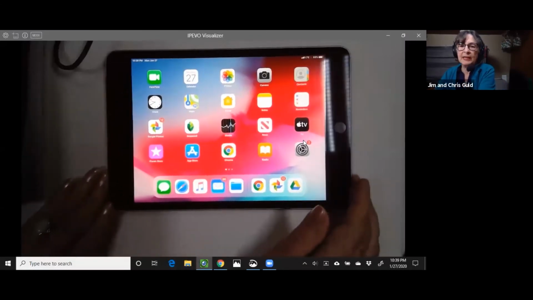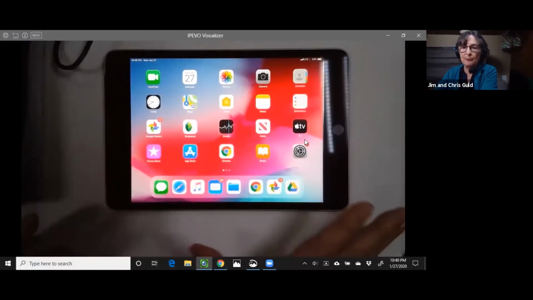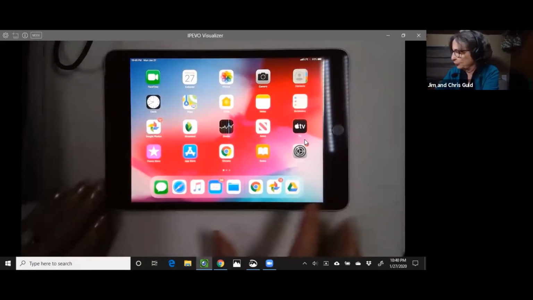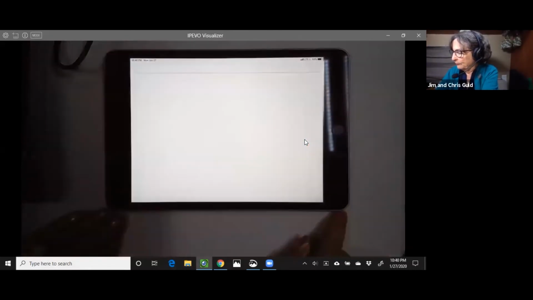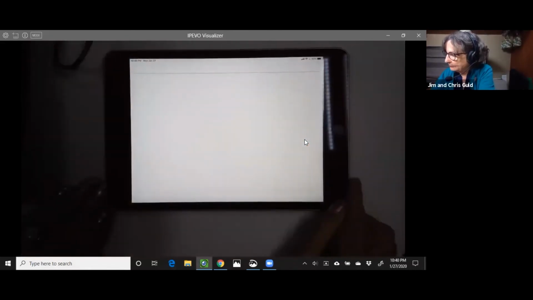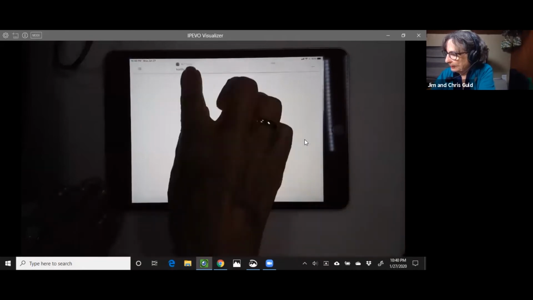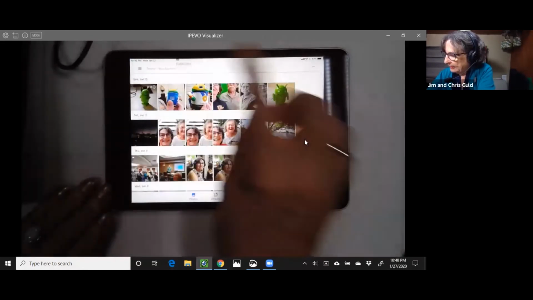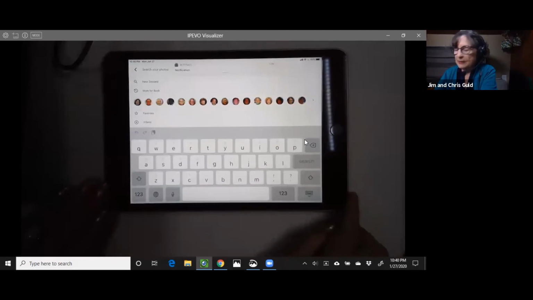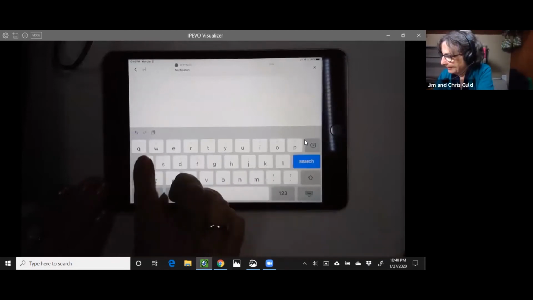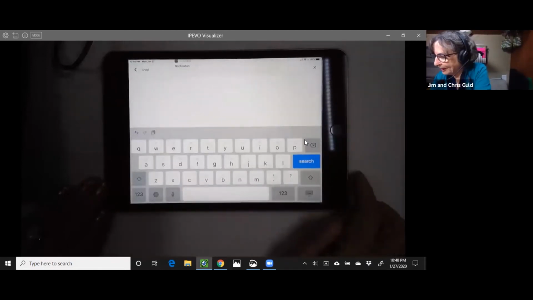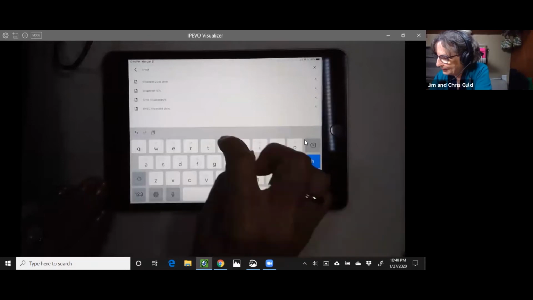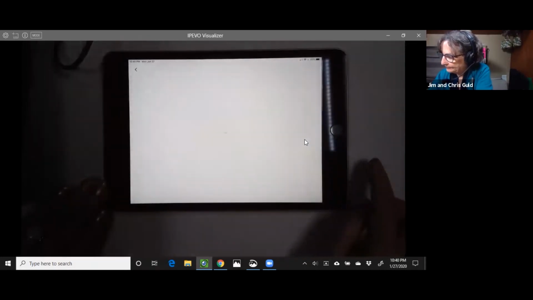So this is the iPad, because it's a little bit bigger screen to show you Google Photos. Now this is a lot wider. Now I just hope I have access to all the same pictures.